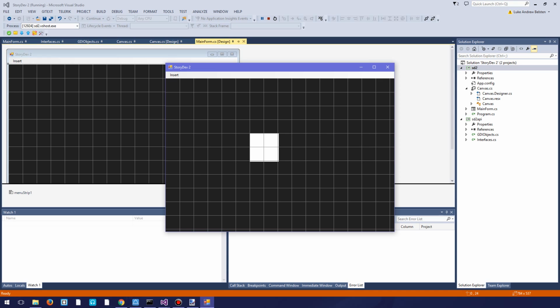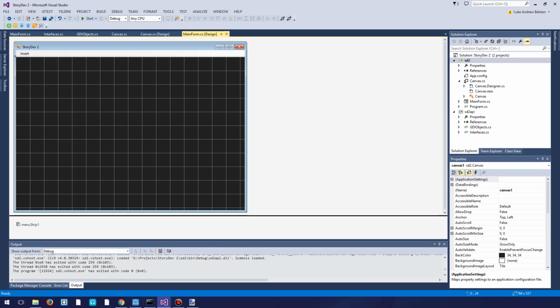Now, at first glance you might think, well, that's unusual behavior, but when you think about it, it actually does make sense, because if you wanted the object to snap to a particular point, then you would put the top left corner of that rectangle in that cell. And that actually makes sense, right? When you think about it. Now, I can actually delete this object, so let's also implement that as well.